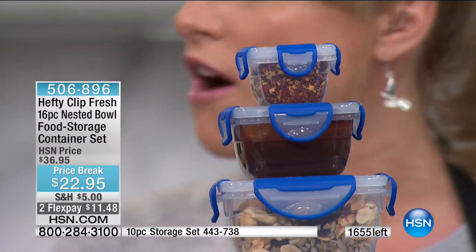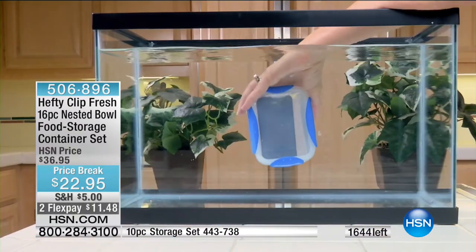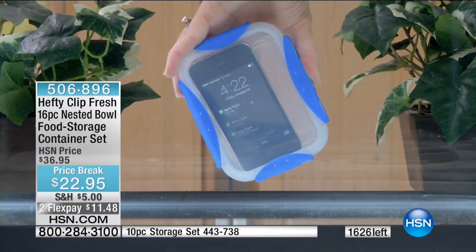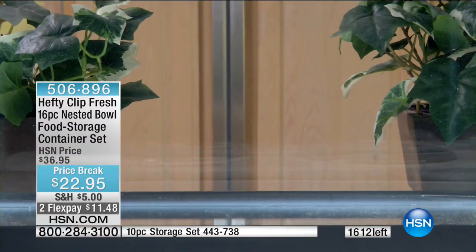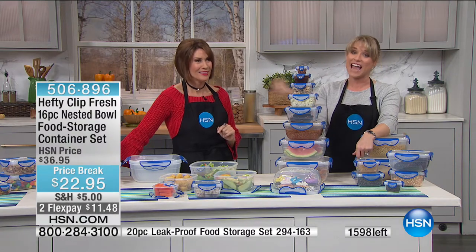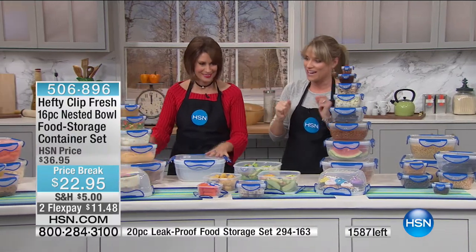We also have a video of a phone going underwater, which I know we showed my phone going underwater. But what's so interesting, if you're just joining us and you've never used Hefty food storage before, is that there's a cell phone getting a text message while it's underwater, you guys. We go kayaking enough in my family that I put my phone in my Hefty box before I go. That's actually a really good idea. My mom flipped over this Christmas because those little plastic bags don't always work. She just spent $700 on a new phone, and she didn't have her Hefty. She was really mad at me because I have a bunch at my house that she could have borrowed, so it was kind of partially my fault.